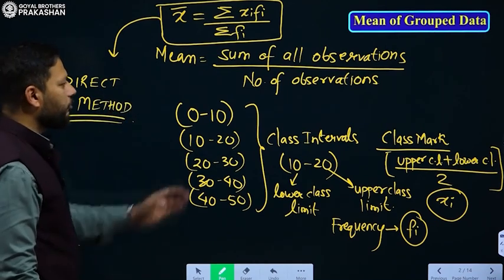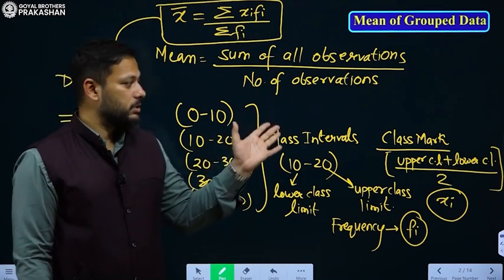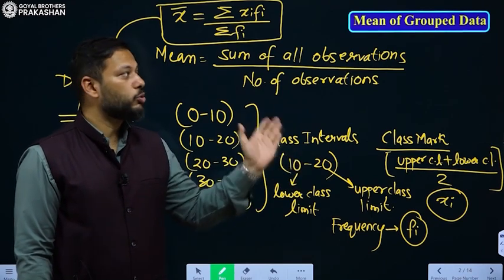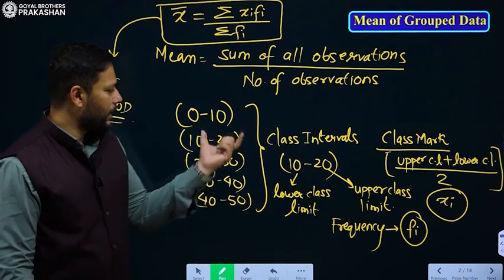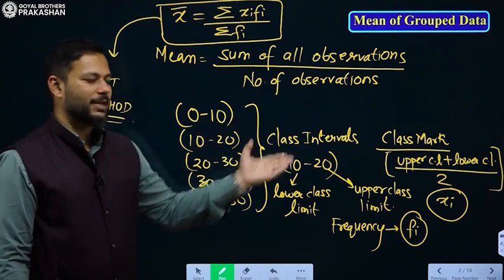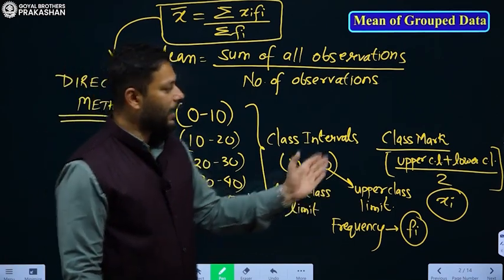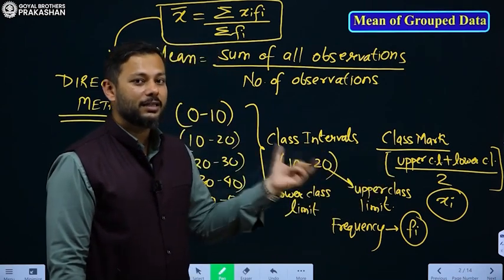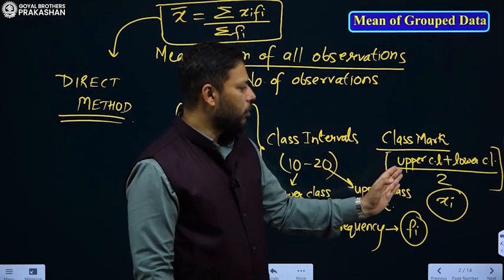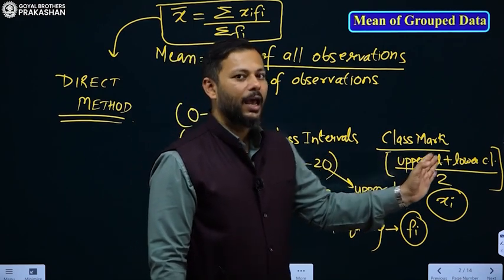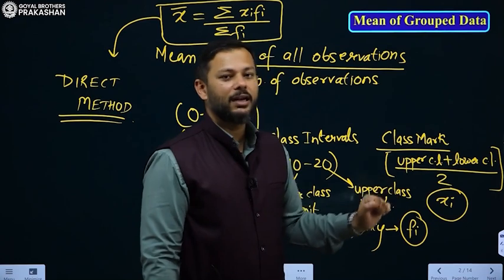So is this part clear what we have studied? Then when we talk about grouped and ungrouped data, in this statistics, we are always going to use grouped data because we are going to have a large number of observations. So it's better to arrange them in groups, which are also known as class intervals. Class intervals include lower class limit and upper class limit. The class mark is the representative of that class interval, which we will use to multiply with the frequency. Class mark can be found out by adding the upper class limit and the lower class limit of that particular class interval, then dividing it by 2.